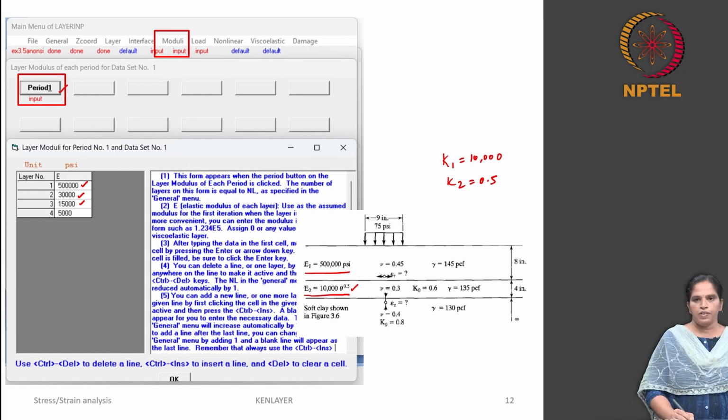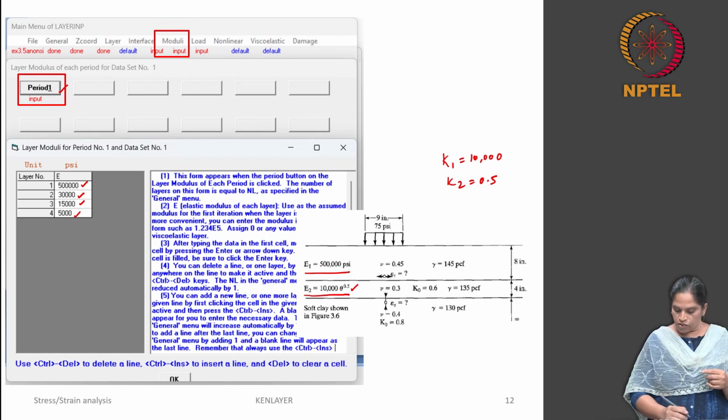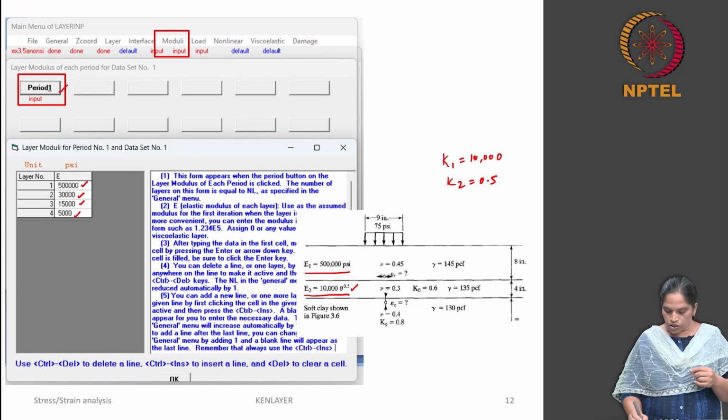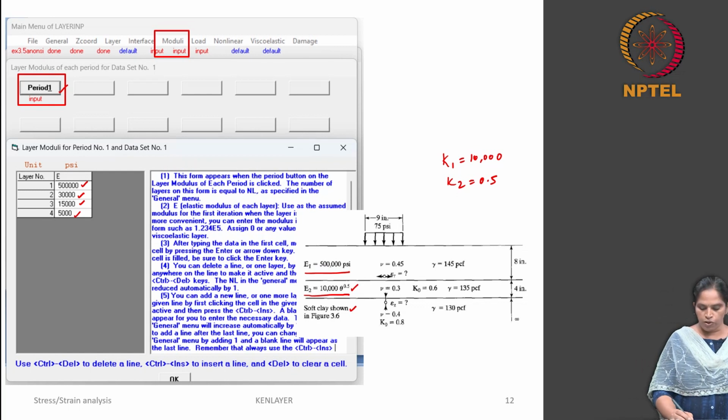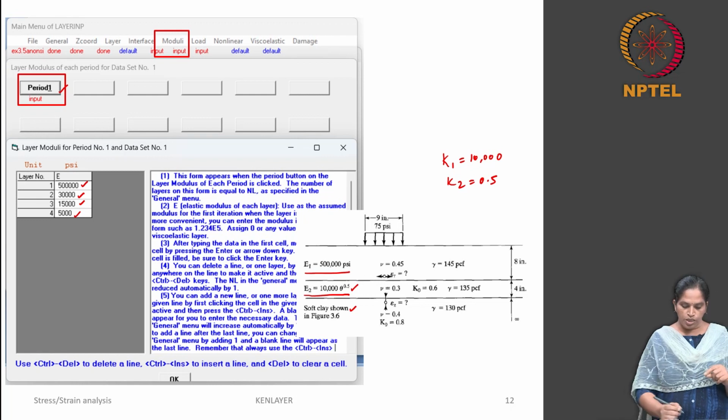So I have just given two different modulus values. Likewise, you can take some other seed modulus value for a soil layer also. Soil is also considered as a pressure or stress dependent modulus value. Here it is given that we use a soft clay. I just assume some seed modulus value to be 5000 psi for determination of stresses and strain.